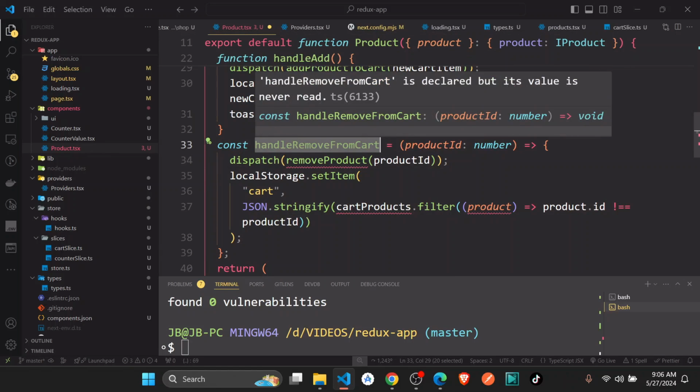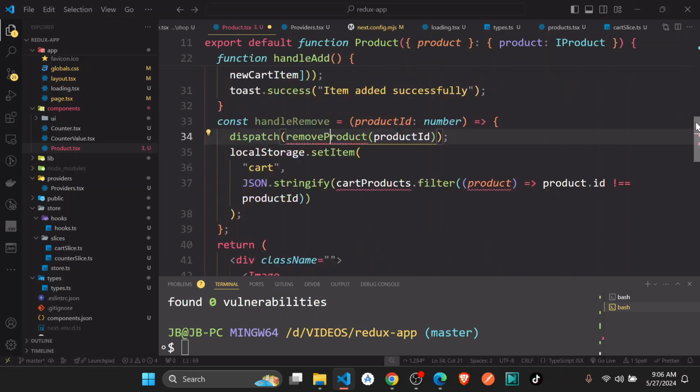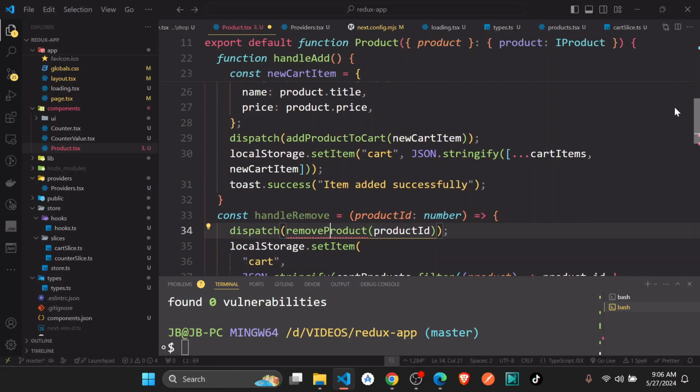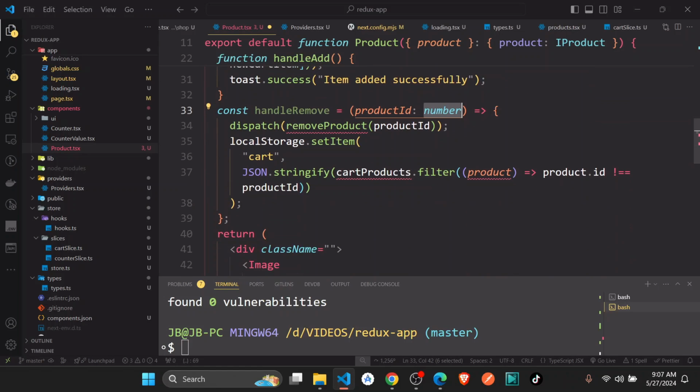Just say handle remove. It takes in the product ID, and we are just going to say dispatch. I think we had already done this. No. So we can just have handle. Okay, we did it on the other side. You're just going to handle remove product ID, which is a number, or the cat item ID.